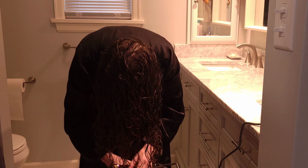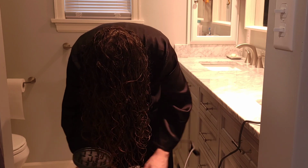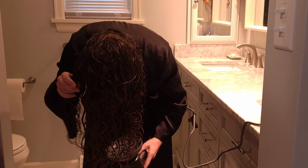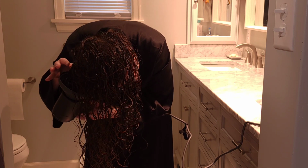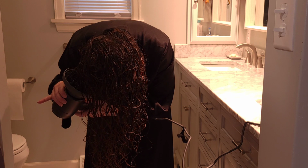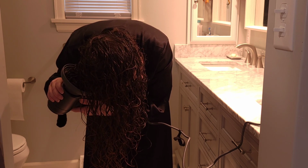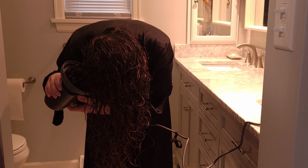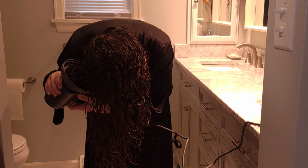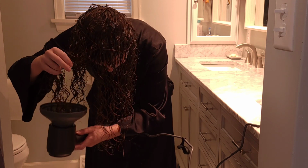Now, let's get into some of the specs of this hairdryer. This dryer boasts an overall superior experience with faster drying and a powerful airflow. Experience the ultimate drying performance with the MelodySusie hair dryer. It's equipped with a high-speed brushless motor that rotates at an impressive speed of 120,000 RPMs. This dryer delivers a stable, powerful airflow. With a reduced drying time of just 3 to 8 minutes, or as the company boasted to me, 1 to 8 minutes, you can achieve salon-grade results in half the time compared to traditional hair dryers.